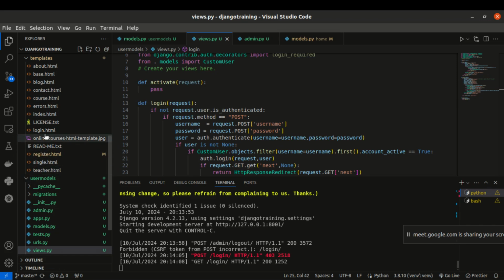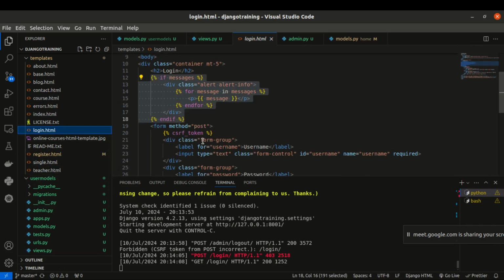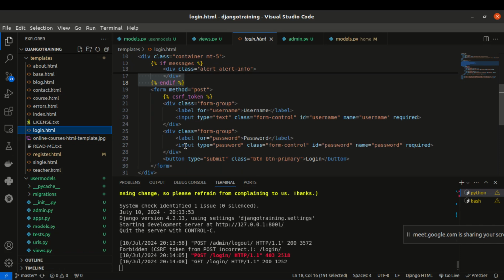Where is it? All right, here it is. Okay, so the form method is equal to post, and there is the CSRF token. All right, so for the action, we said that if this form is being processed by the same view, you may not need to provide it. So I believe everything looks good.